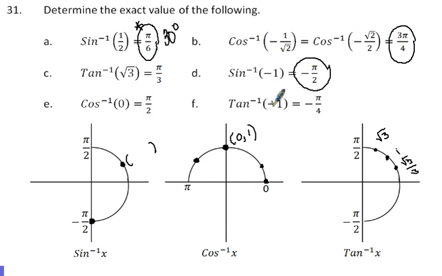And then finally the tan inverse of -1 is going to be at negative pi over 4 because it's negative. So where is tan negative? Tan is negative in this quadrant right here. Where is the ratio 1? The ratio is 1 at 45 degrees, which was negative pi over 4. Remember, you cannot write this in terms of the fourth quadrant angle that you typically do. You have to write it in terms of negative pi over 4.